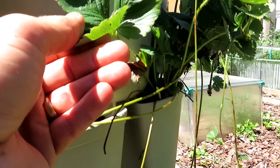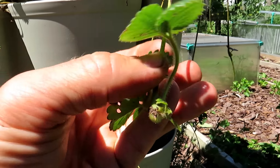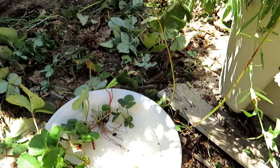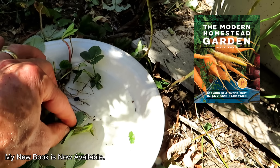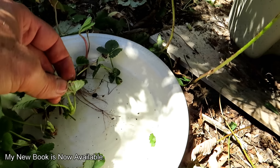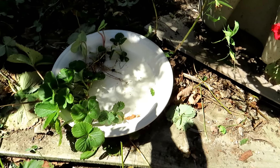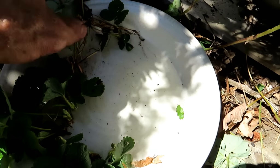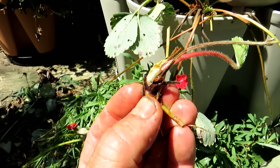Some of these leaves up here are a little bit beat up — you could remove them or keep them. More runners — you just snap them off and put them into this shallow dish of water. You want enough of them so they don't fall over on their side, with just the bottom sitting in the water. I'm going to have a lot of runners so this will be all filled up. I'm going to bring it inside the house and leave it for a while. After a while you're going to get a nice root system, and then you bury this into the soil right to there, and you'll have another strawberry plant.